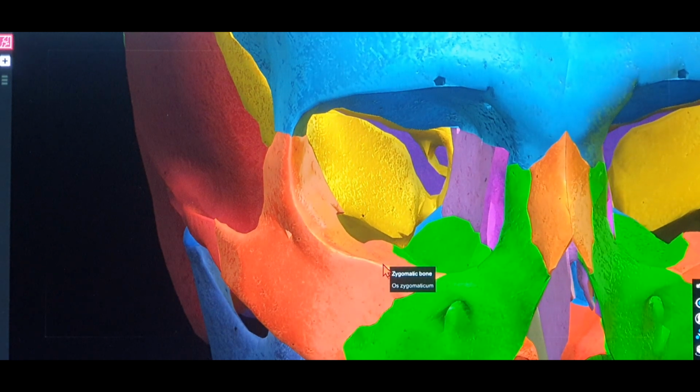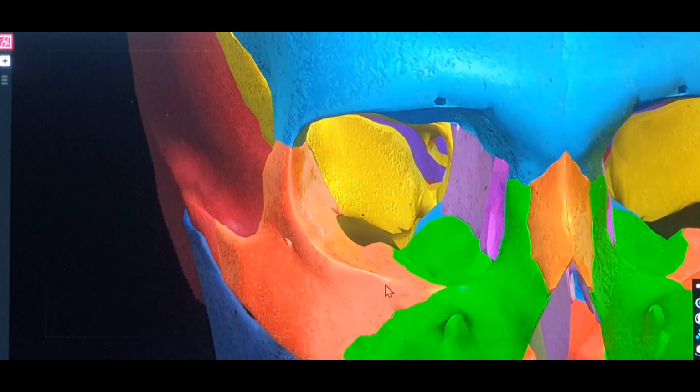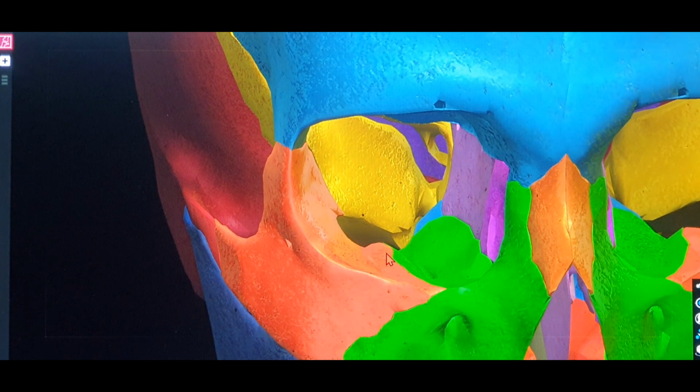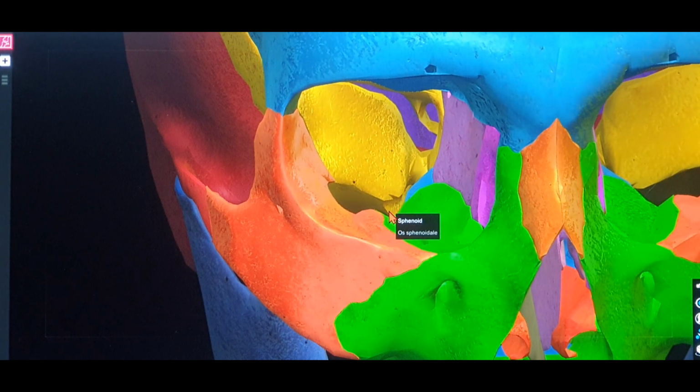In case of a blowout fracture, the inferior wall is most commonly affected. It separates the maxillary sinus from the orbit. So that's one clinical significance. The medial wall separates the orbit from the nasal cavity and the skull base in the midline. The superior wall, that's the roof, differentiates the orbital cavity from the frontal sinus and the frontal lobe of the brain in the anterior cranial fossa. And the lateral wall separates the orbital cavity from the temporal fossa.